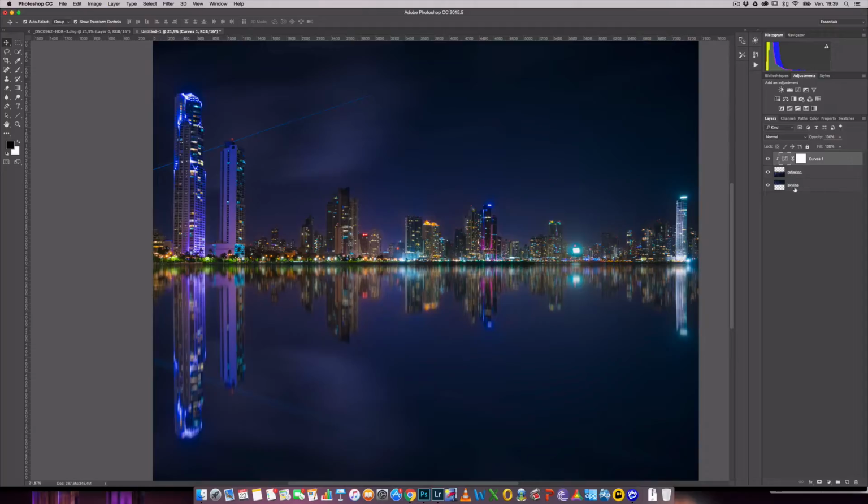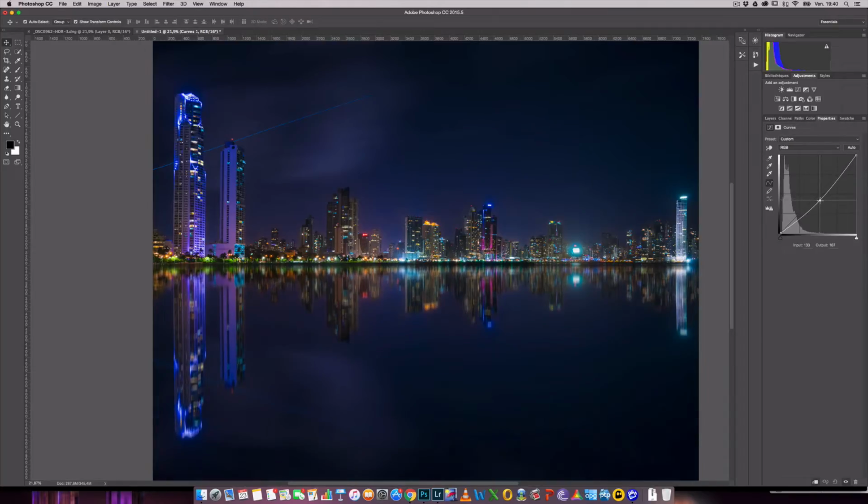If I wanted to affect the skyline layer, I would have to place the curve adjustment between the two layers, and then I would snap it to the skyline layer in the same way I just snapped it to the reflection layer. So let me go into properties, and now it's going to darken my reflections only. Okay. So basically we have a nice composite now.